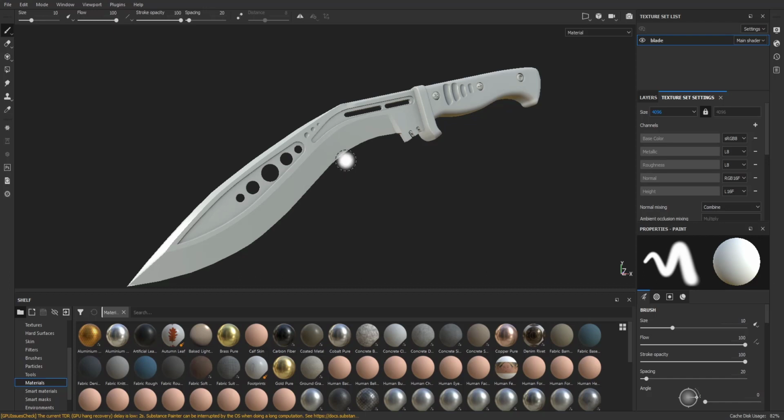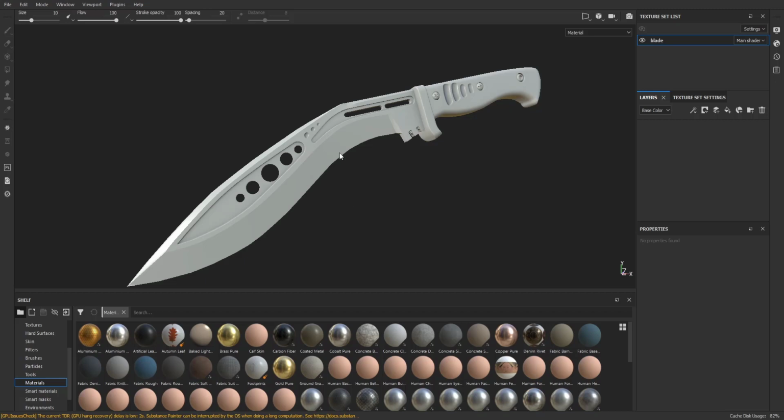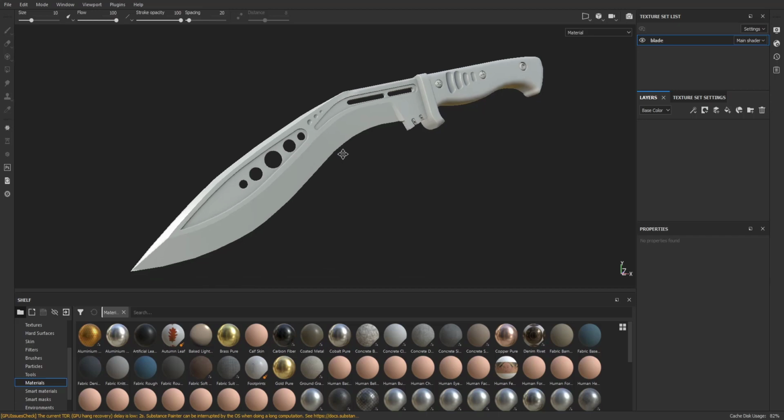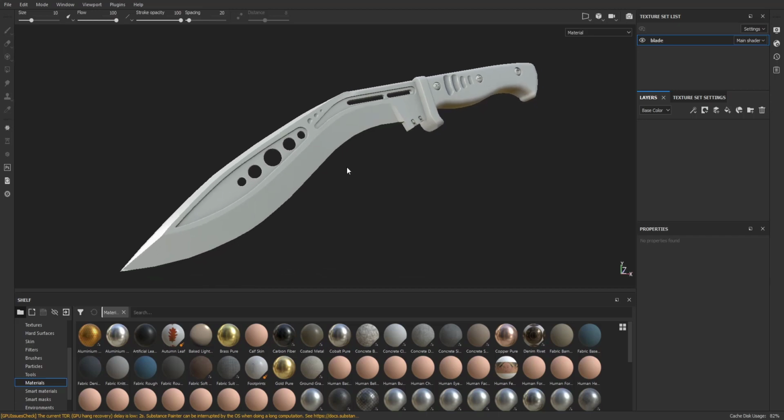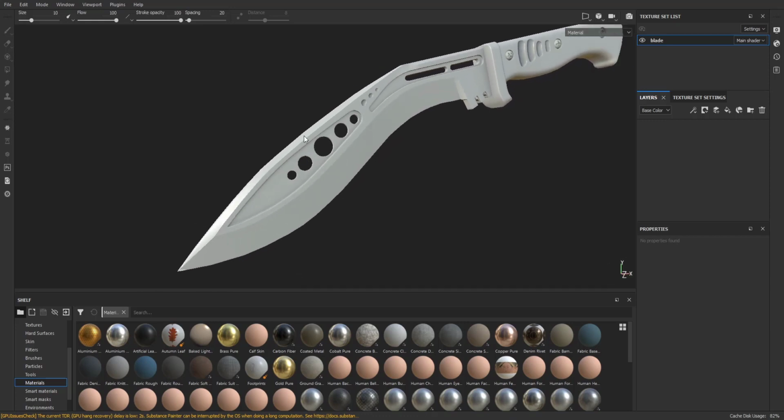So let's get started. I'm going to use a lot of layers for each material, and I'm not going to go intense for the layers of this one. I just want to keep it simple, and I think we will go more advanced later. Okay, let me now start with the blade, and I will need, of course, to create the metal for it.